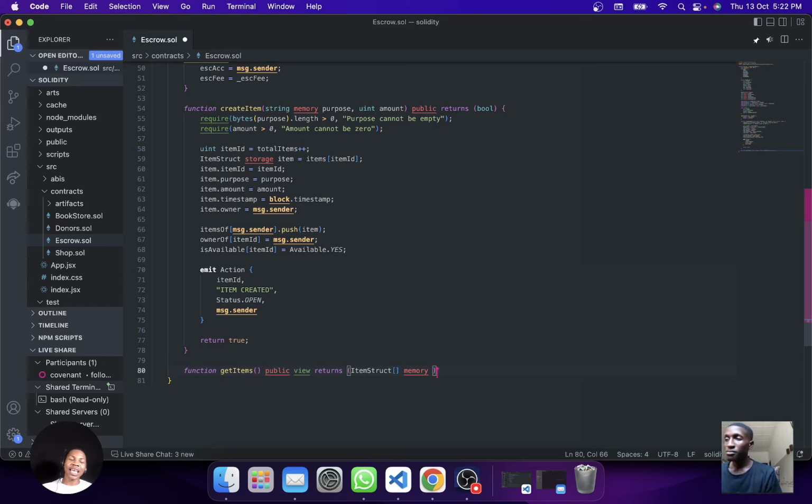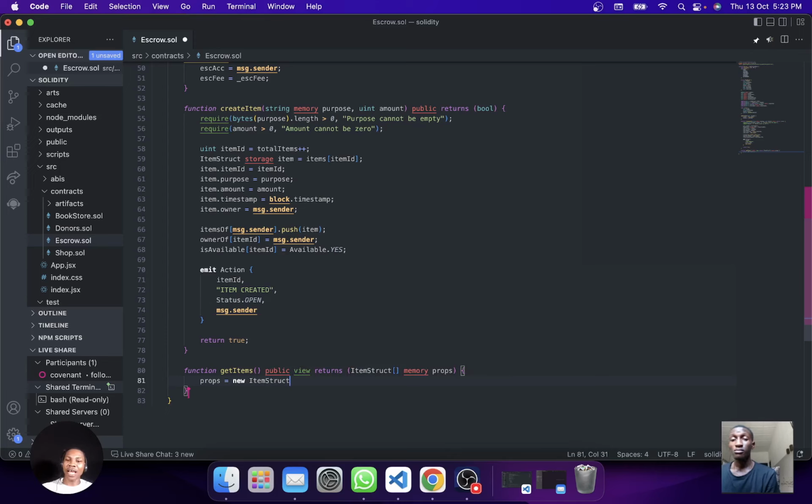Now here, remember in this place we actually return a boolean. We are actually returning an array of item struct, but this time we are giving it an alias, like a nickname. Those array of item struct, we are giving it a nickname of props. So now this nickname of props is equal to a new item struct, because we want to define it to be a type of item struct, and it is an array, of course.